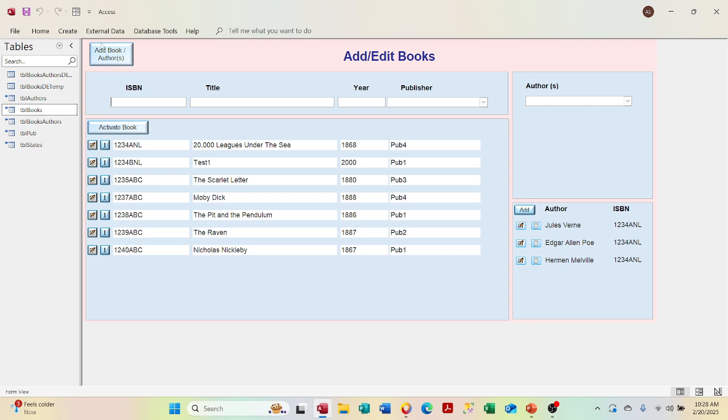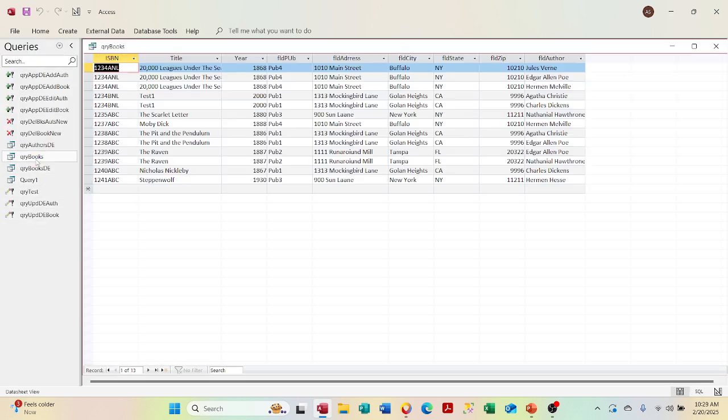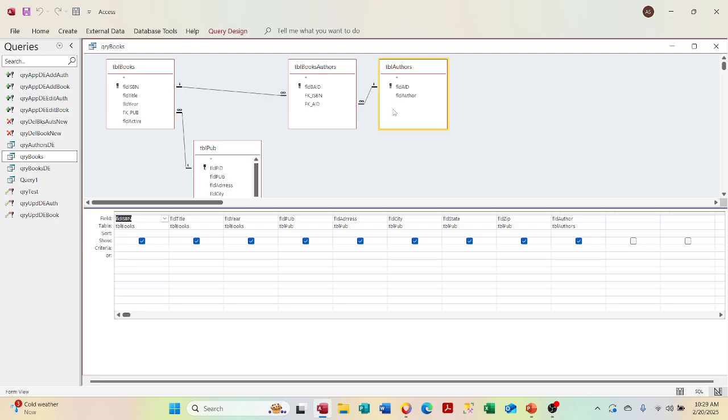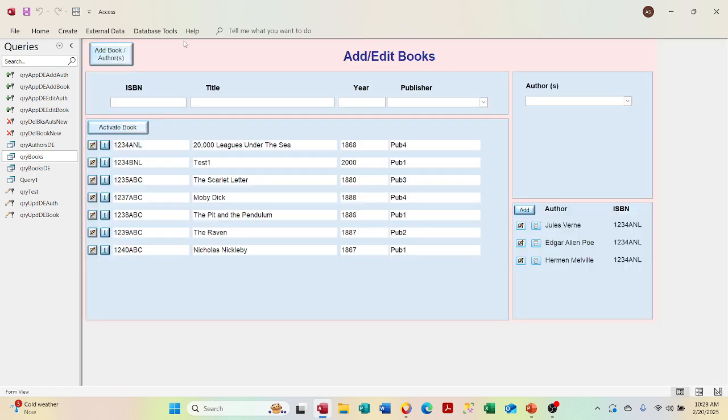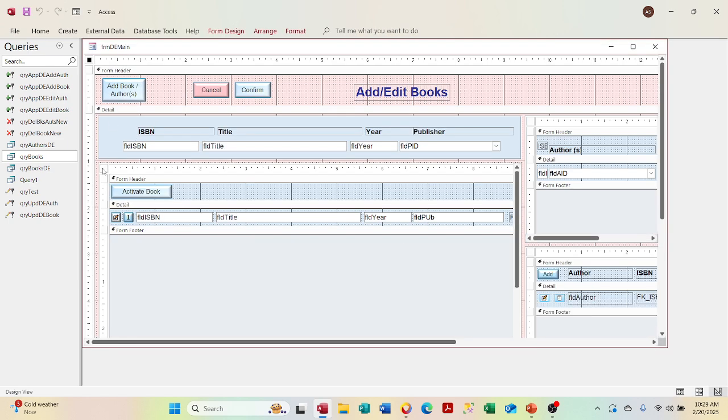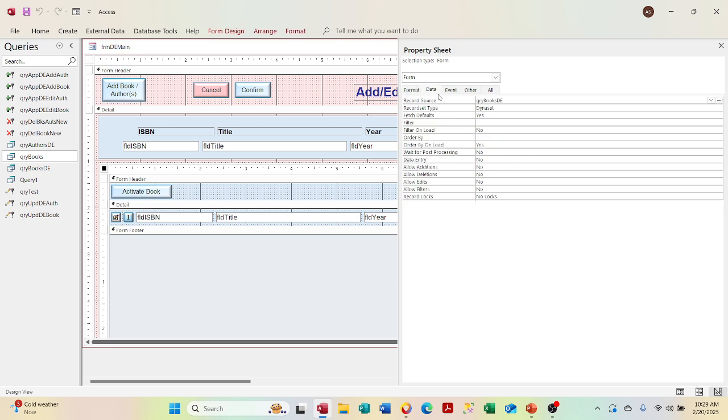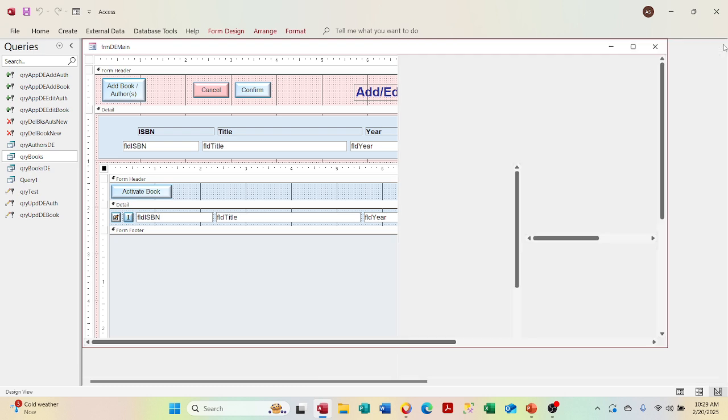So it's interesting. Now the form for this one here, if we go to the query for that form, query books, all right, we notice if we go into design view, is this the one? Wait a minute. Let me see which one it is. I thought it was that one. Go to the data. Query books DE.